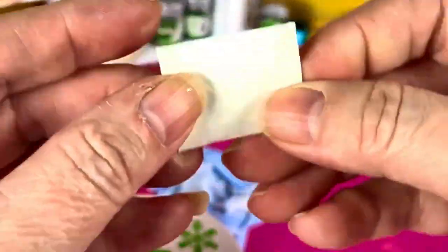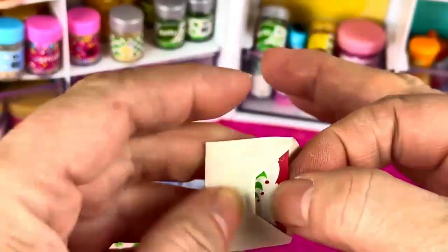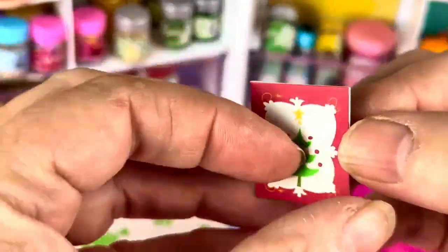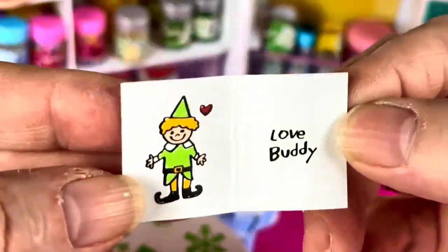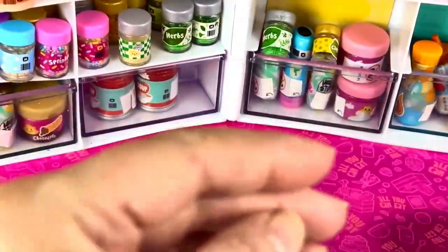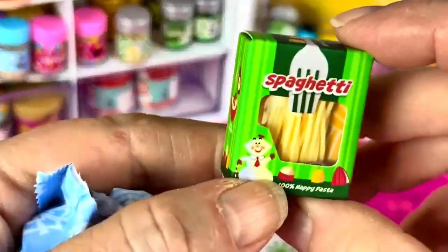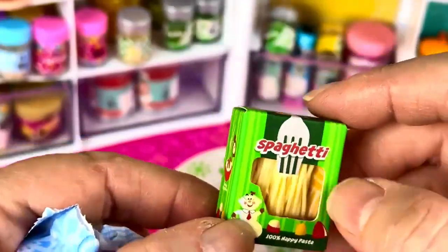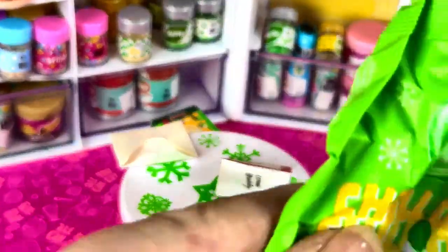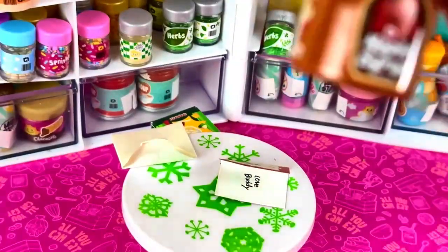So we have, oh my goodness, what is this? This is a little card. Check it out. It has the Christmas tree. Aw, love it. I know I keep saying it's cute, but it is. This is just amazing. So it's spaghetti, an interesting recipe with spaghetti. All right, what's this? This is chill out. And up here we go with the maple syrup.